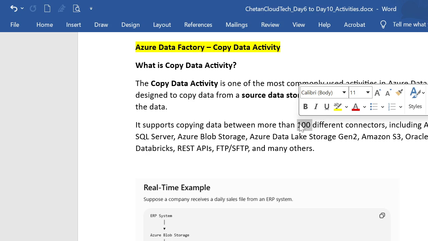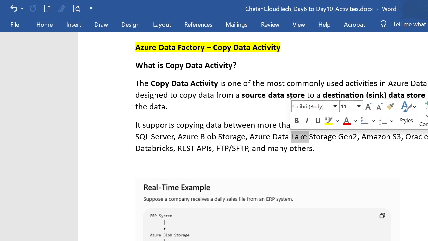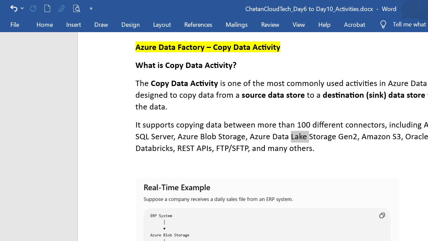So these are some of the connectors, including, see here, Azure Database, SQL Server, blob storage, data lake storage Gen 2. See, this Azure blob storage and data lake storage Gen 2, both are the same. Only one difference is the hierarchical namespace. You may encounter a question: what is the difference between Azure blob storage and ADLS Gen 2?